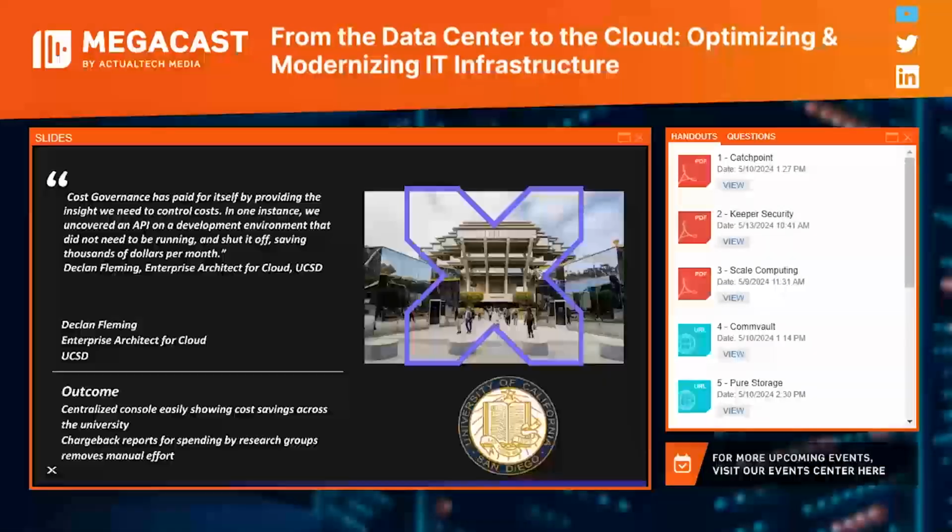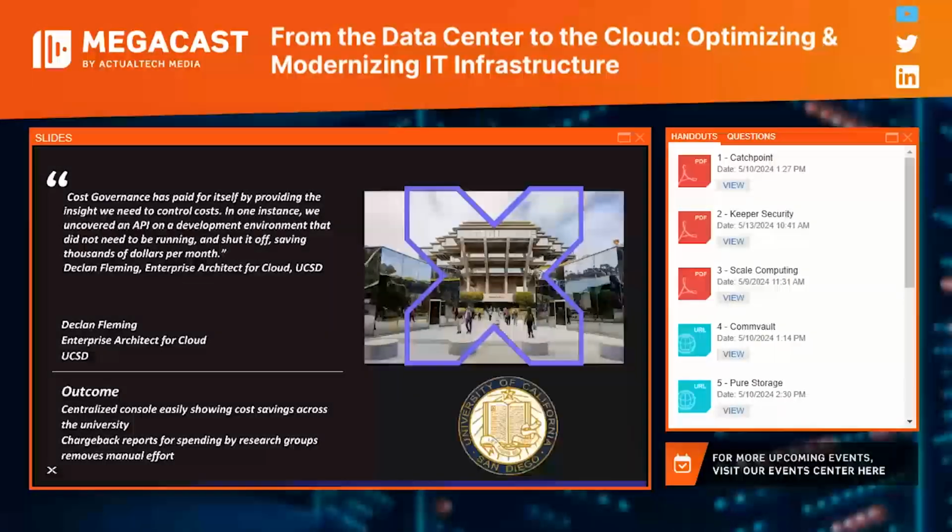So again, some things to think about that Nutanix supplies with our Nutanix Cloud Platform in order to optimize your cloud spend. So I'll give you a good customer example from the University of San Diego. And what they found is they were really struggling to manage their cloud costs. Every month they would get something that might say you had this VM still running over and over again. Perhaps a developer left it open as they were testing out a native cloud experience. And that was accruing cost in the public cloud spend. In this case, they uncovered an API in a development environment that never got shut down. So that was ka-ching, ka-ching, adding cost that they didn't anticipate and didn't know they had.